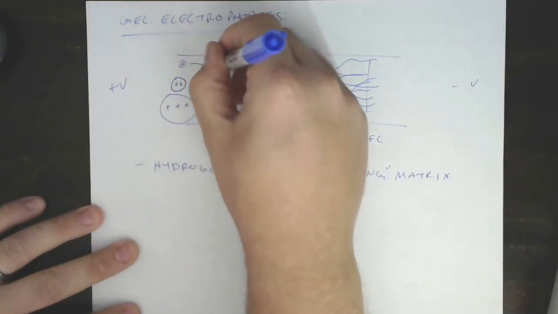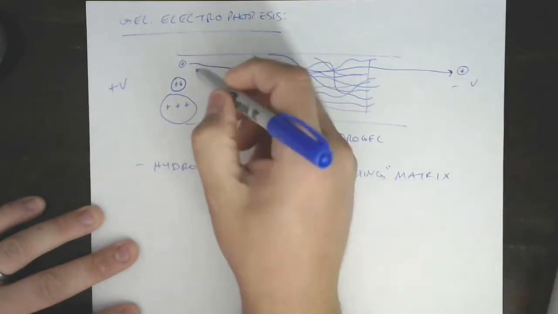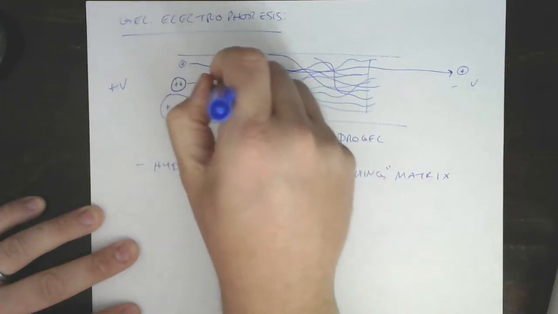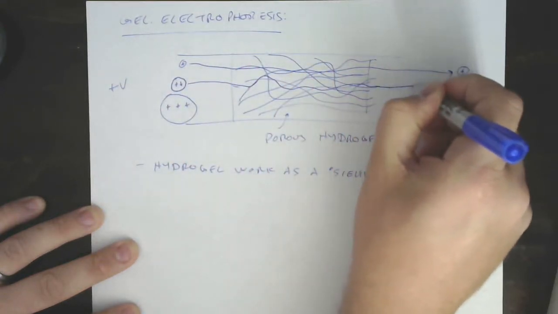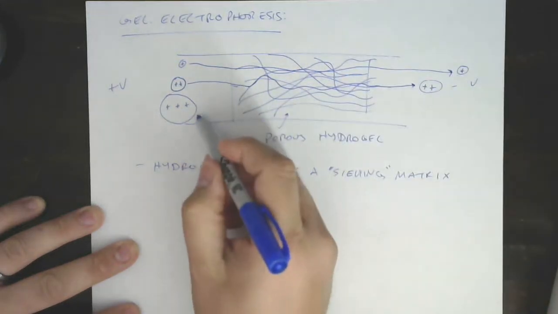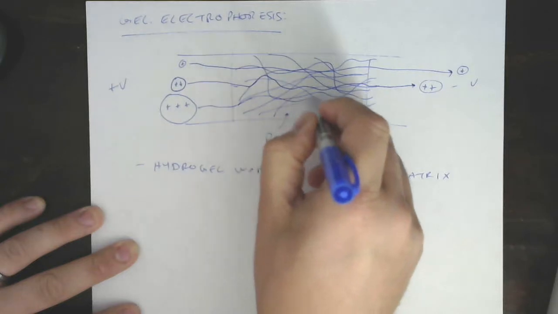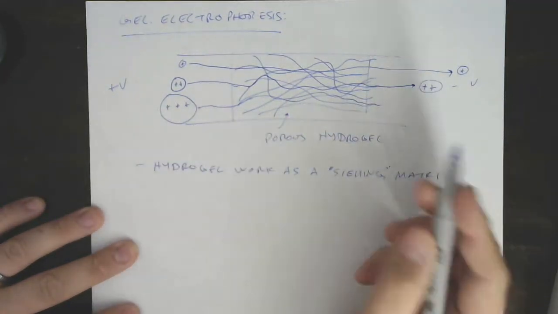It is a lot easier for something small to make its way through these tortuous paths than for something a little bigger. Something a little bigger is going to hit constrictions along the way and have to take left turns and right turns, and it's going to come out a little bit later. And something really big is going to have a really hard time getting through. Obviously, these aren't drawn to scale. Something that big with pores that small would never make it through, right?